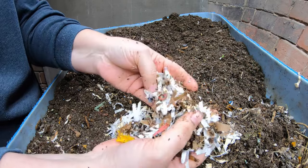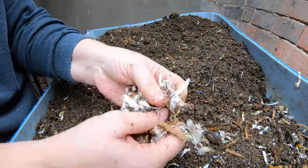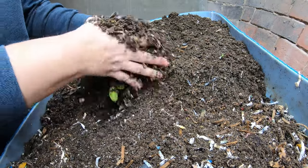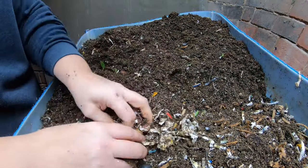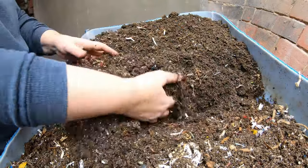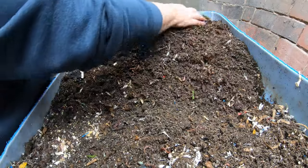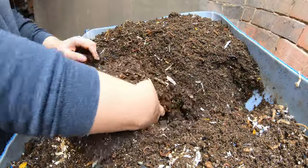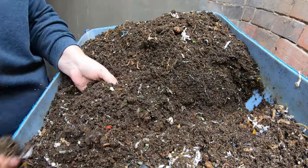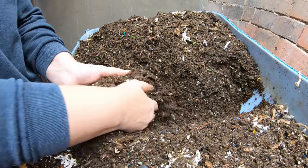This is another reason I use coconut coir - all the shredded paper kind of sticks to itself and makes it harder for the worms to get into it. Putting coconut coir in with shredded paper makes sure that the worms have something nice and fluffy to get in between. But sometimes when you're out, you're out - you just have to deal with it. So over time I just kind of mix it up. I'm just going to keep digging here and moving things over, and if I do manage to get some stuff in the wrong place it'll always sift out later. I am trying to pick out the bigger stuff and put it towards the other end.